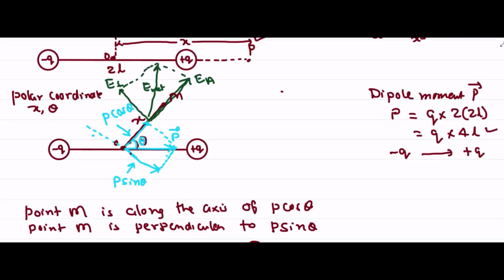Let us look at it again. When we are looking at a point along the axis, the direction of the electric field is the same as the direction of the dipole moment, so we have shown this arrow in the direction of the dipole moment. In the case of a point along the perpendicular bisector, the direction of the electric field is opposite to the direction of the dipole moment. For the perpendicular case, the direction of p sin theta is in this direction, so the direction of E perpendicular will be opposite to that. Thus we get E perpendicular and E axis, and this line over here, using the parallelogram law of vector addition, gives me E net. The magnitude of this will be the square root of E axis square plus E perpendicular square. Then after finding that out, we will find this angle alpha. First, let us find the magnitude of E net, and then we will come to alpha.